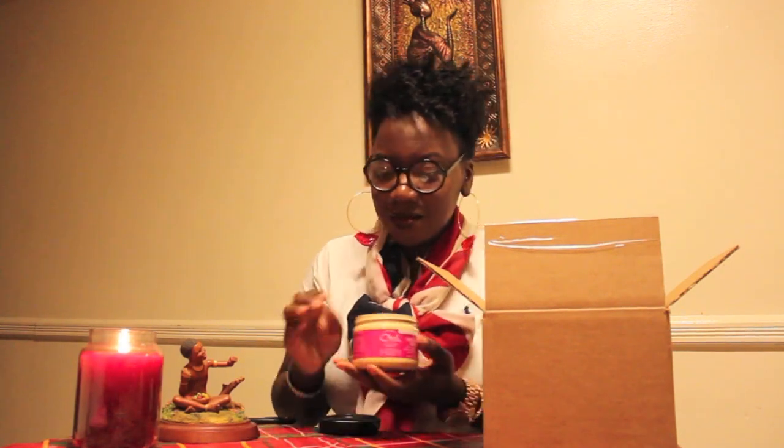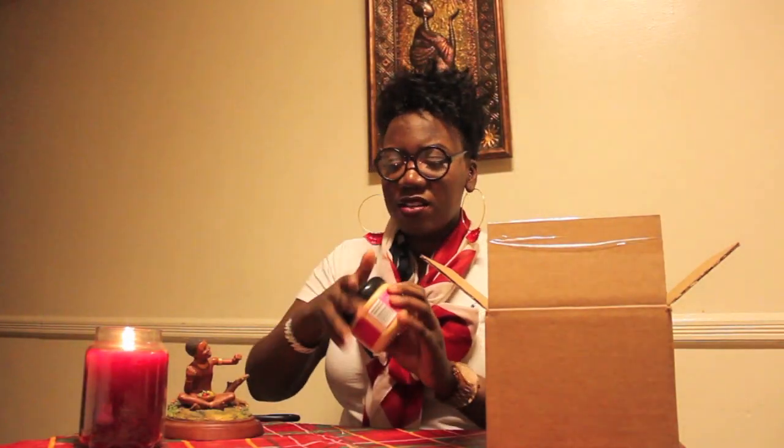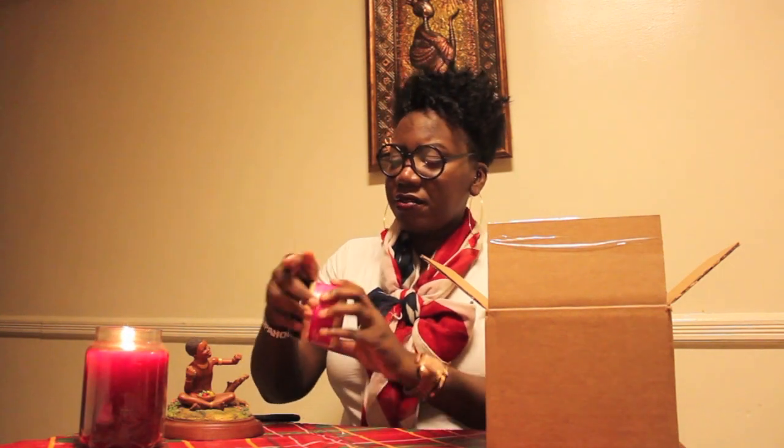We've gotten a lot of Dr. Miracle's products. My first curlBOX was back in October, so I got curlBOX for October, I got curlBOX Natural, and then curlBOX November. So we got kind of 3 boxes in a month, which is awesome. So this is a soft hold cream. It feels a little watery.